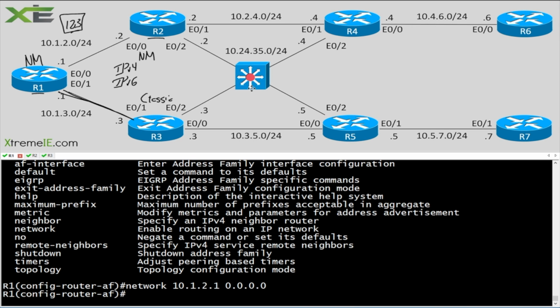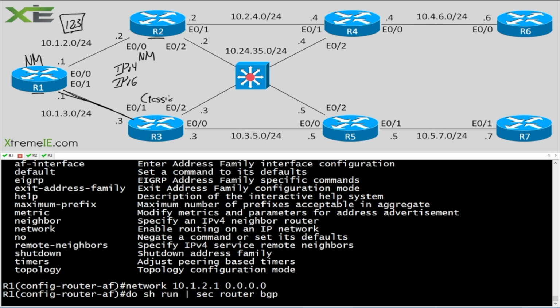You have 10 of them or 20 of them and they're all /30s, then I would probably just go in and say 255 here, because I don't want 10 or 20 or whatever /32 network statements. I would probably just say, look, they're all /30s, just enable it everywhere, on that /24 and call it a day. But here in this case, I always recommend using a /32 network statement, okay?